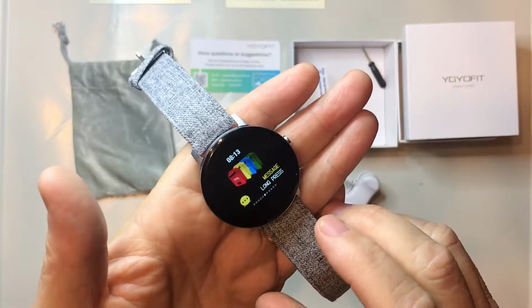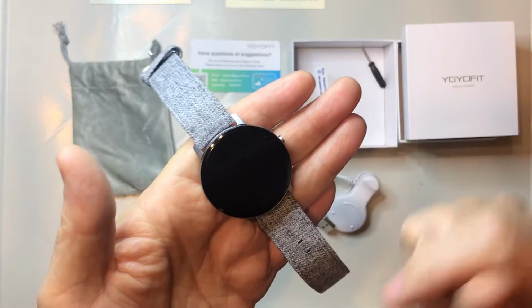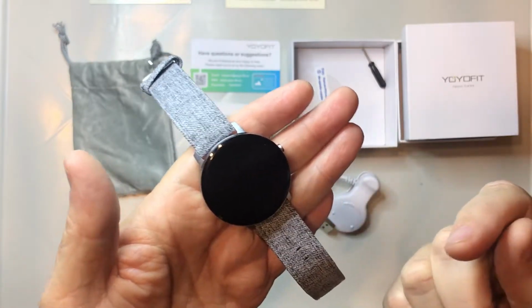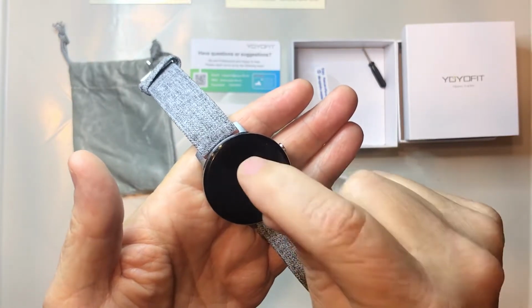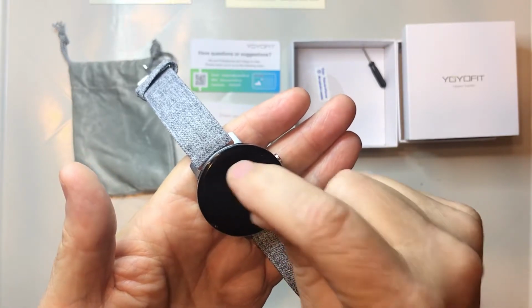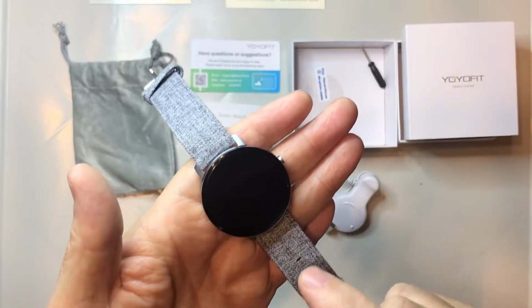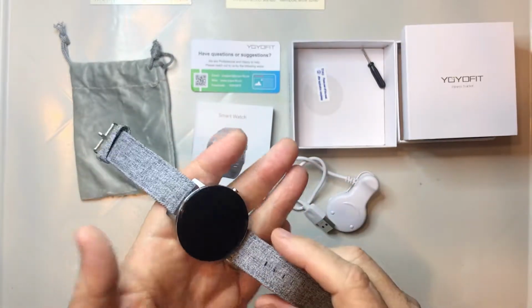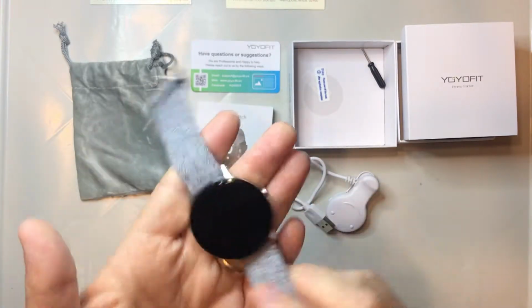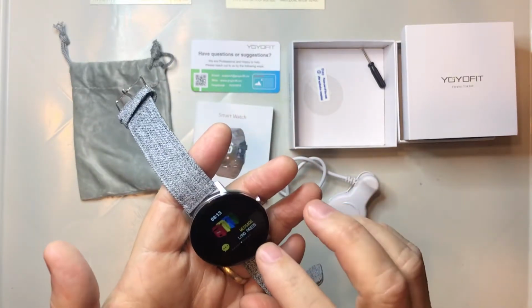If you get a message from your phone, it will show you a truncated version of that message right here. The way you'll know is there'll be a little light that flashes up here on the top, like a little green light, tiny little light, and that means you've got a little message in here to check out. As a side note, you can connect this and sync it to your social media accounts. That is helpful as well.